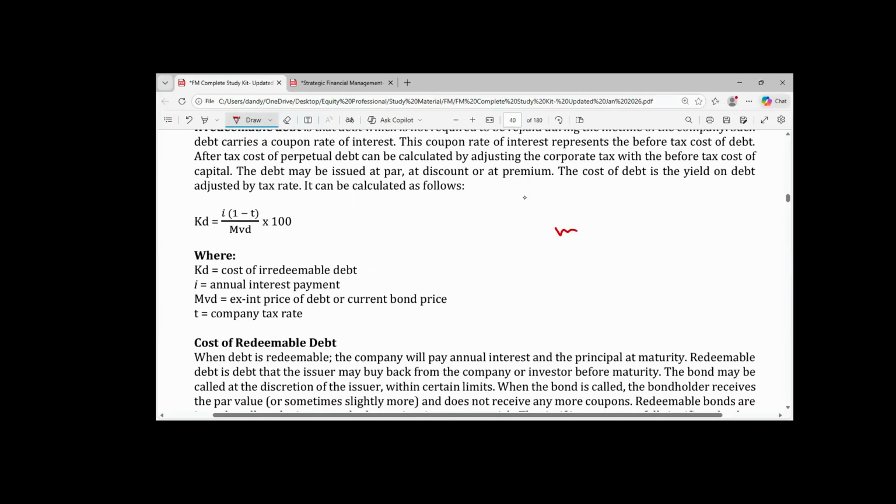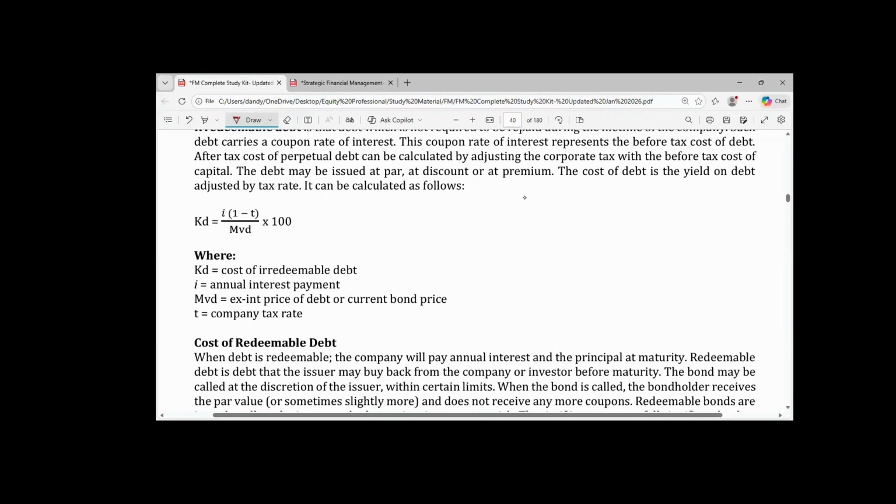And then in the second lecture day, we talked about cost of preference share, the meaning of cost of preference share, how to estimate cost of redeemable and irredeemable preference share. And then finally, we also talk about cost of debts, the types of debts, including the traded and non-traded debts. So we further want to discuss cost of redeemable and irredeemable. And that's where we stopped in our last class.